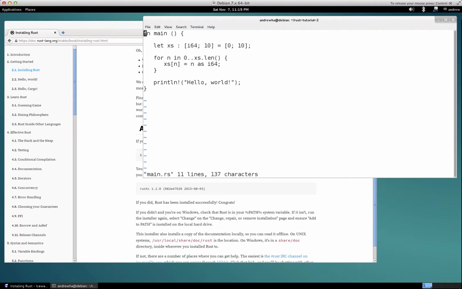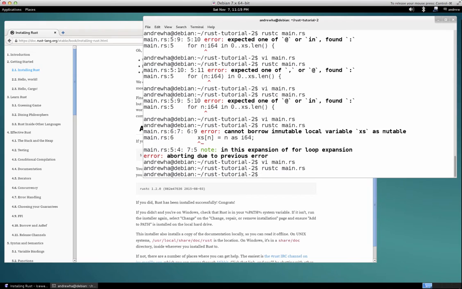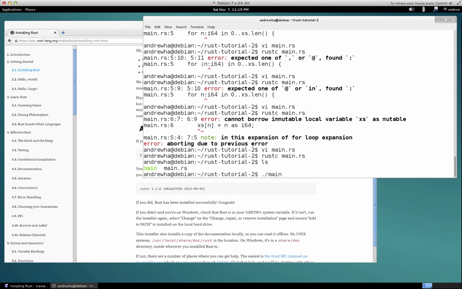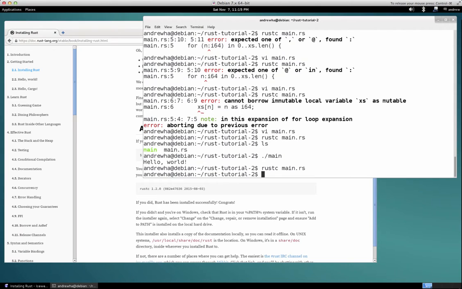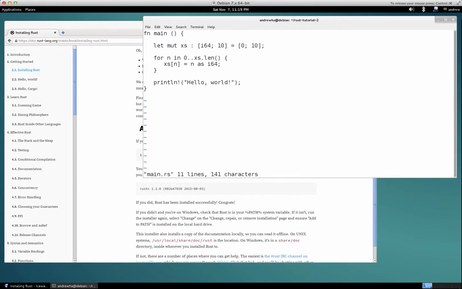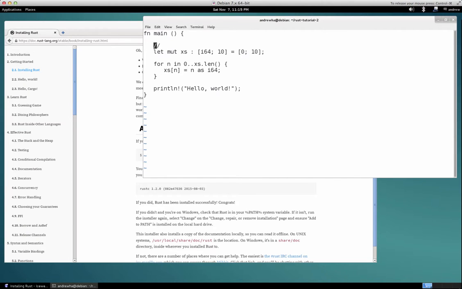Okay, well that means that I think I need this to be mutable. I'll go like that. There we go. Okay, so now I've got my program with an array of 10 items, initialized to 0 to start with. I know how to add some comments.